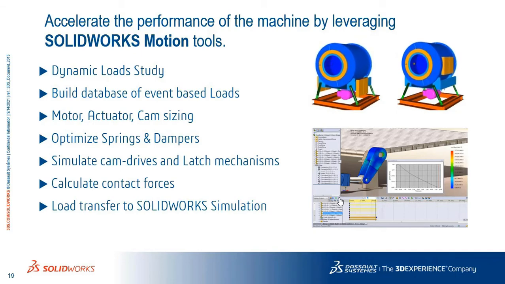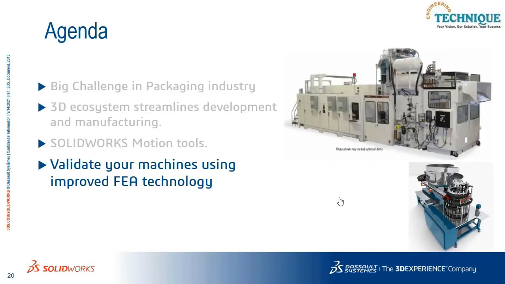And one of the best things is you can transfer your SolidWorks Motion results to your SolidWorks Simulation, so that you can check whether the part performing its task would fail or not. What are the stresses, what are the displacements, what is the FOS of that part, correct? So you can transfer your SolidWorks Motion results to your FEA, and you can further perform the FEA analysis.